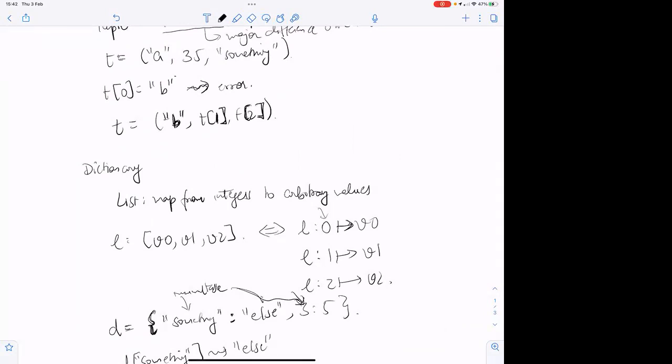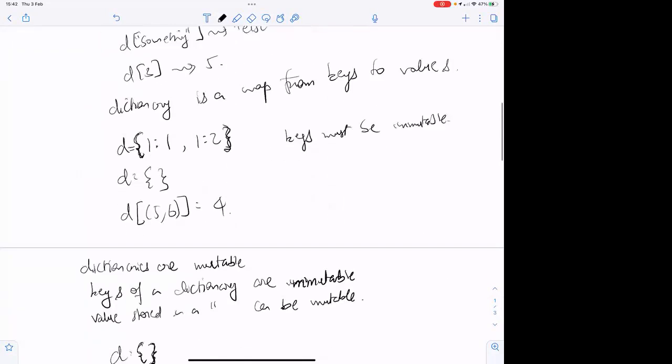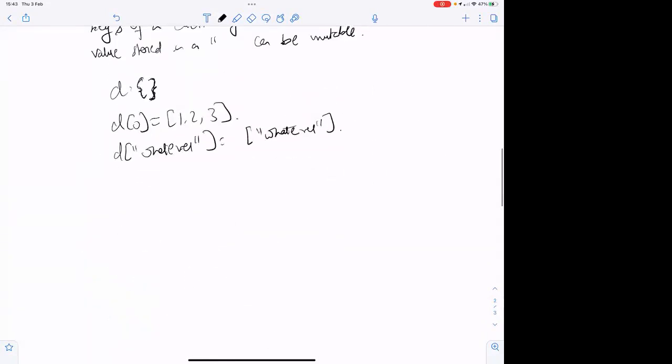And so is it possible to change the order of elements in a dictionary? There is no ordering of elements in a dictionary. The ordering is arbitrary. So if you print a dictionary, or if you make a list out of a dictionary, for example, you will get the elements in some arbitrary order.